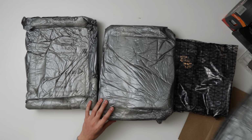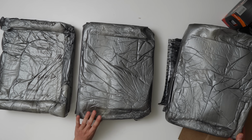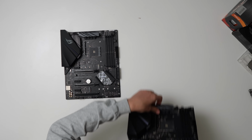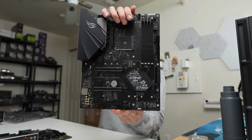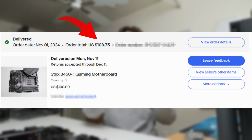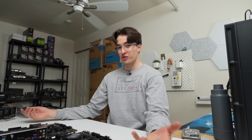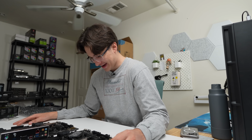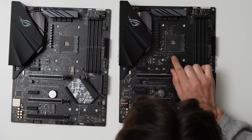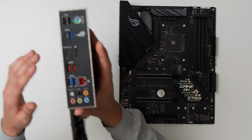It was 2. Before we look at the motherboards, this seller used 3 packs of Instapack. Really good packaging, but geez, this had to be close to like 15 bucks. Well, we got 2 Asus Strix B450F gaming motherboards. These are looking really clean, and the best part, they were around $50 each. Now they were untested, but the seller is accepting returns. He said if they don't work, you're guaranteed a full refund all the way up until December, so I'm pretty good. And I think these will work. I mean, they look clean. This one has a little bit of thermal paste right there, and the only things they're missing are the little back plates on the coolers because the IO shields are actually built in.